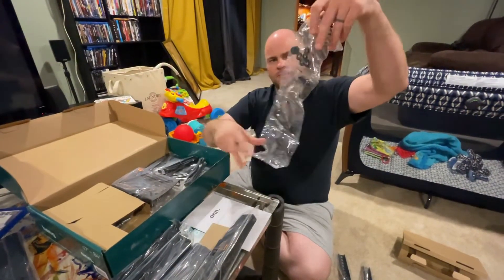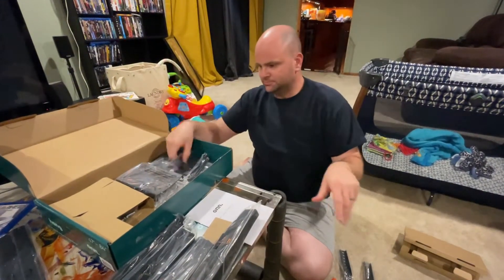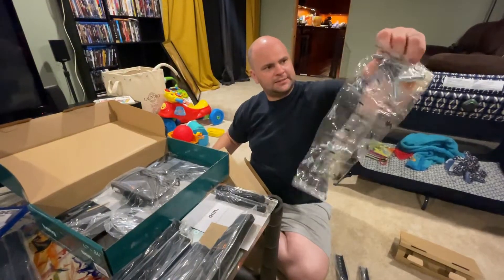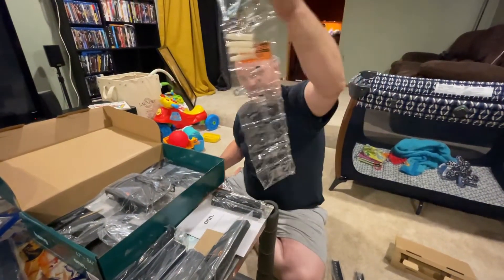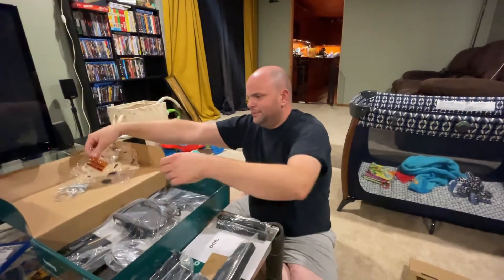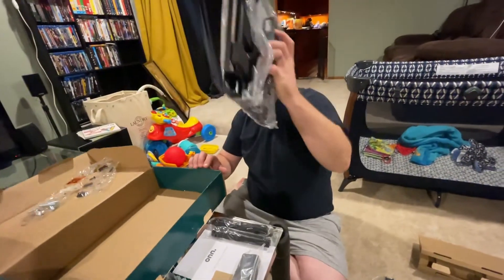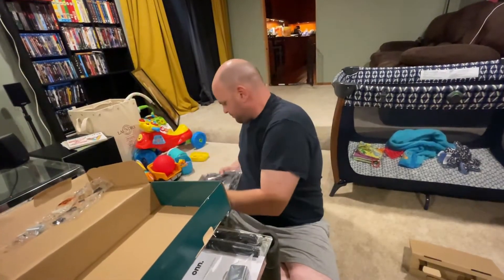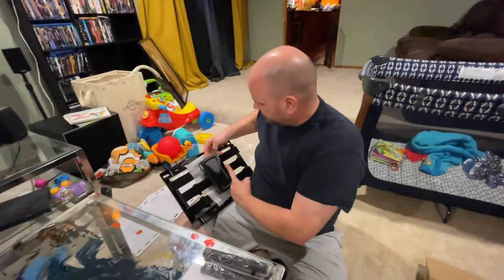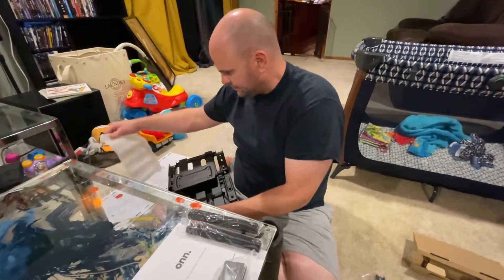Here's all the mounting hardware — no television manufacturer can agree on how to mount to the wall, so they have to give you all this stuff. More trim pieces. This must be the nuts and bolts. Yes, this is what holds it to the wall. They give you little sheetrock anchors — cute, but I personally would not use those. And here are the bolts that hold it to the TV, little brackets, and here is the big honking metal piece — the big daddy. It has an arrow pointing up — install it that way.